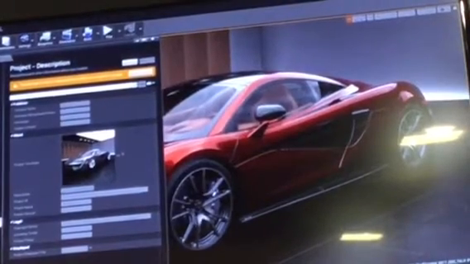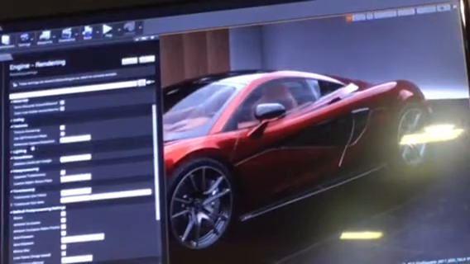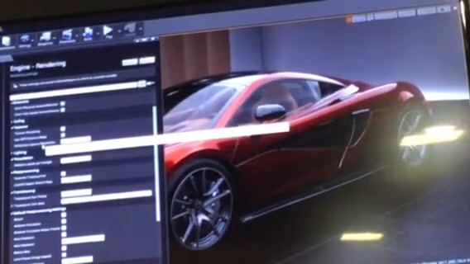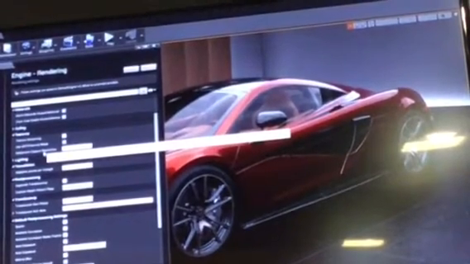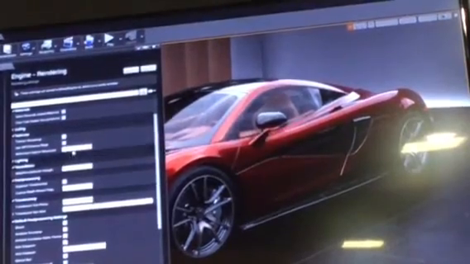There's a rendering section. You click that, go to the texture section and find the reflection capture resolution. This adjusts the resolution of the HDRI cube maps that are used for the reflection capture actors. This is set by default to 128.